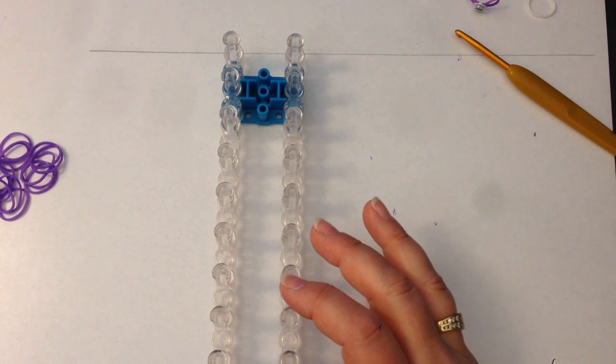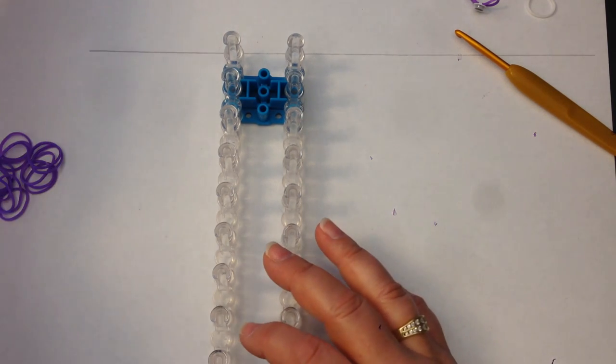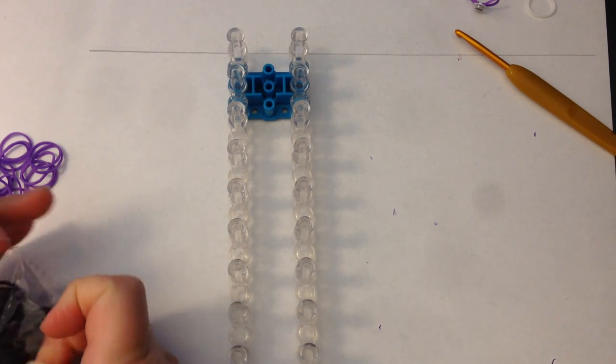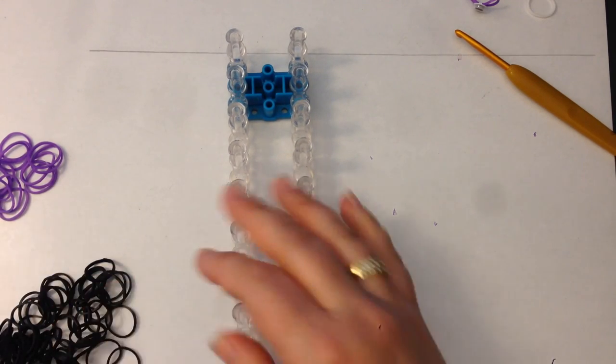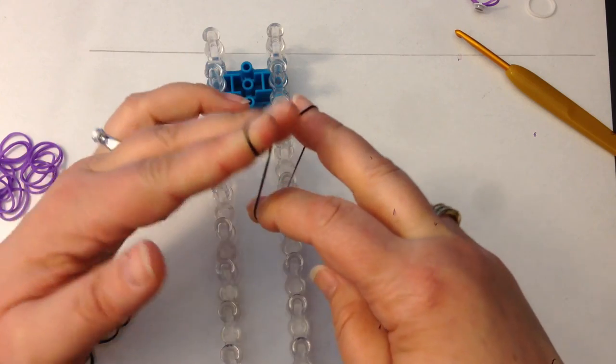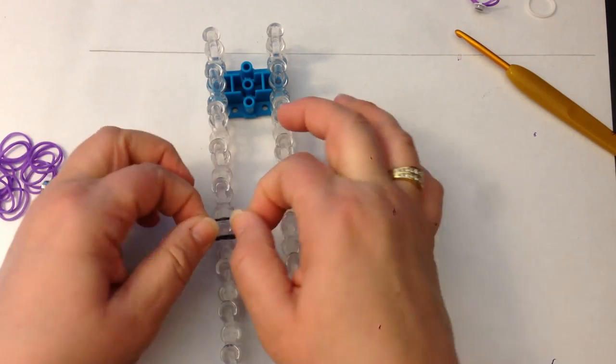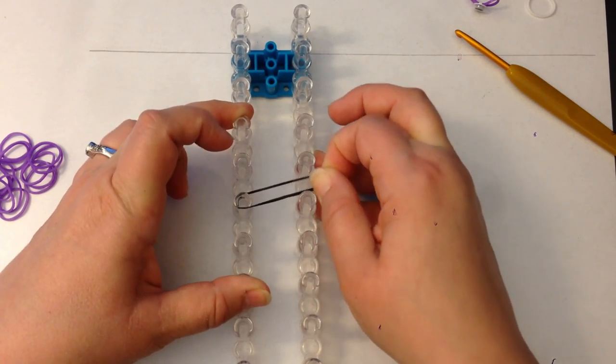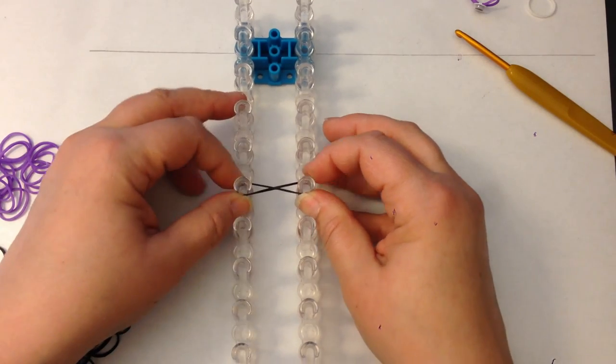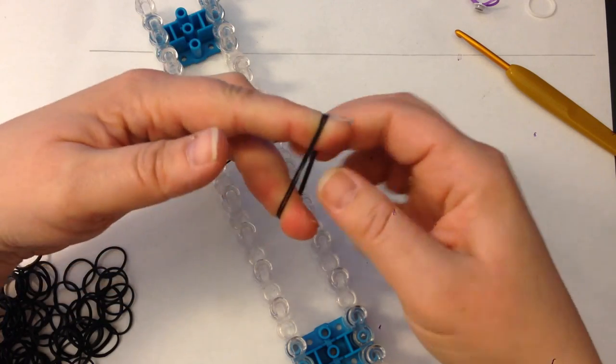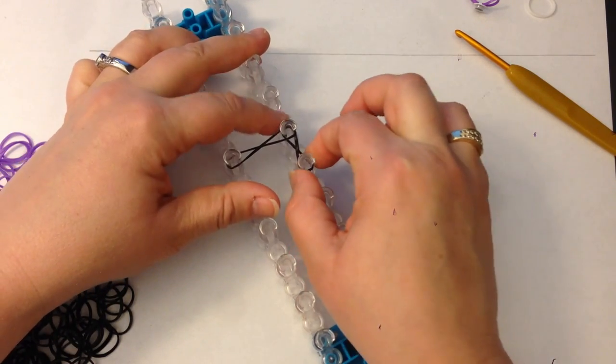The way we're going to make this little pencil topper is taking some black bands to start with. Take a single band, you're going to stretch it figure eight and loop it on itself and then it's going to stretch from one peg to another but rather than just stretching it like that we're going to put a twist in it like that so it's another little figure eight, an infinity loop. Twist it on itself in the figure eight, loop it on itself and then one more twist.